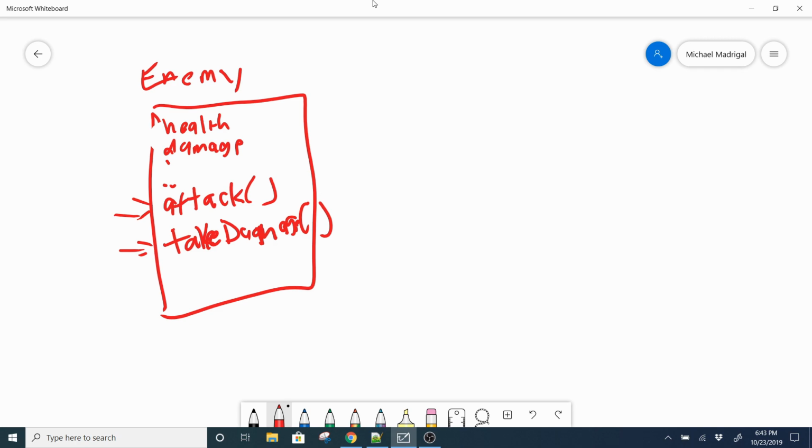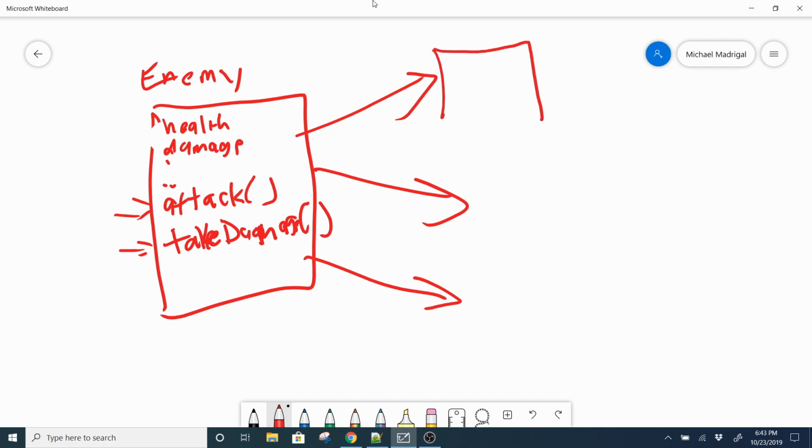So you define this generic enemy class, and then from this class you can pass all this instance data and the methods that you just created in your enemy class to other classes that give a more detailed description of an enemy, right? So just say this is like ghosts and goblins or something like that. So maybe you have a vampire up here, right? So the vampire now, even though you didn't actually create any data for this vampire, it already has a health, damage, it has an attack, it has a take damage.